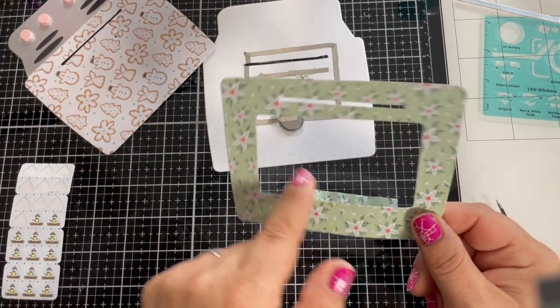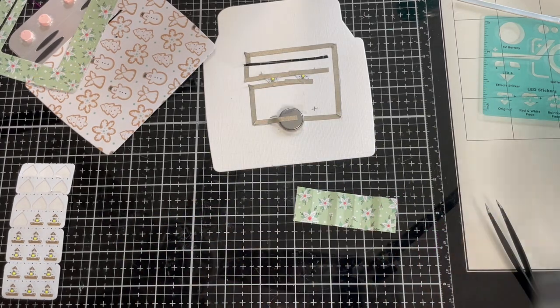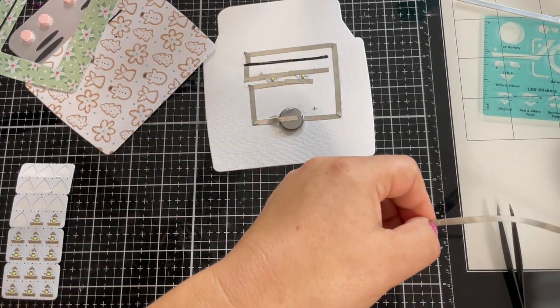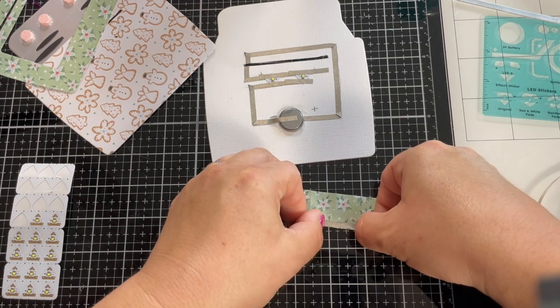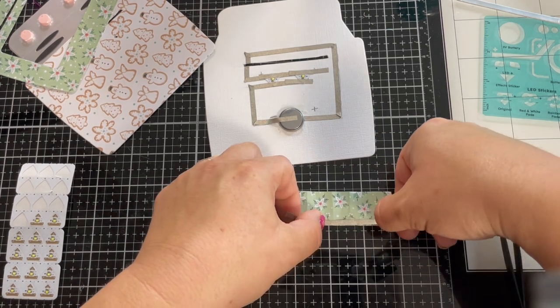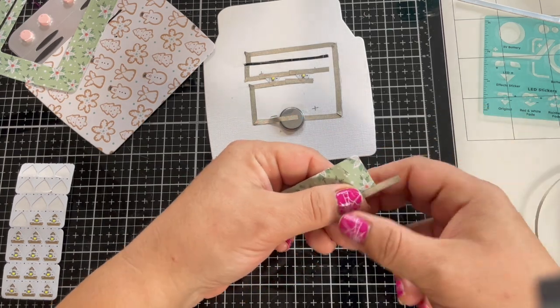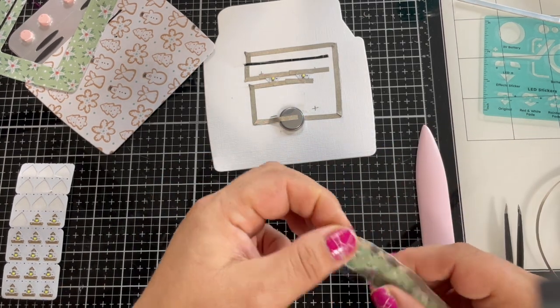In fact, I just used this portion here. Grab our tape and you're going to want to cut it slightly larger than 3 inches. And I'm going to apply it directly to the edge of my sliding mechanism. And then fold over.